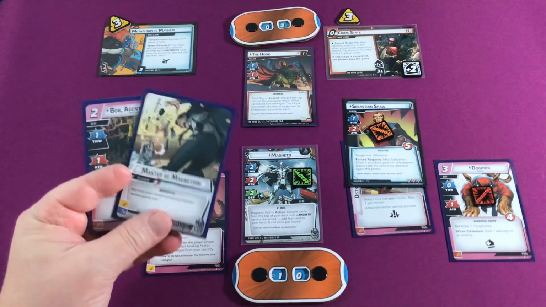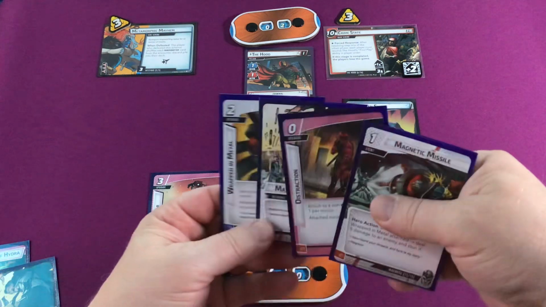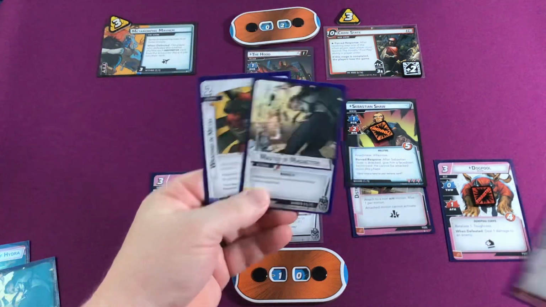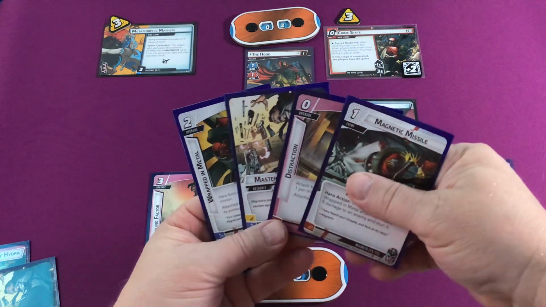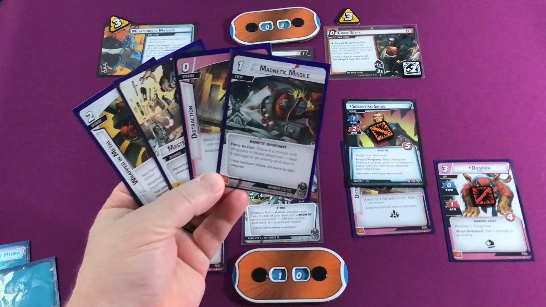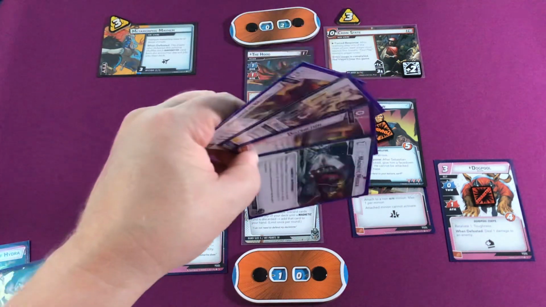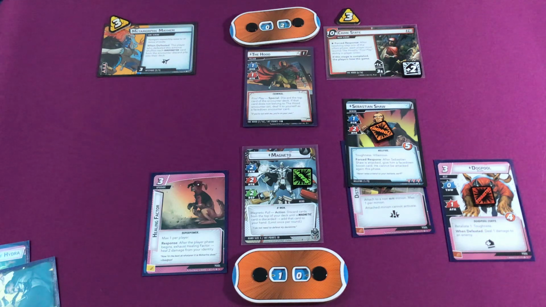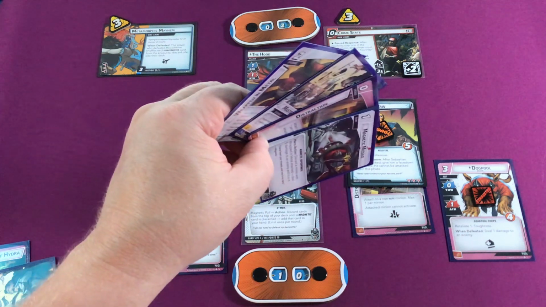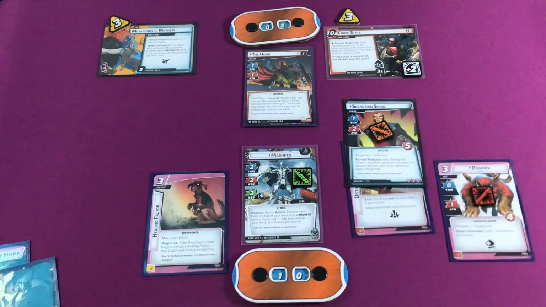So if I spent 2 to put out Bob, Agent of Hydra, then we could do 2 damage to the Hood. If we spend 2 to put Wrapped in Metal on Sebastian Shaw, and then spend 1 to play Magnetic Missile, then we get rid of Shaw, right? We also get rid of a lot of this. Yeah, we get rid of this crisis too in the meantime. So how about we do that?